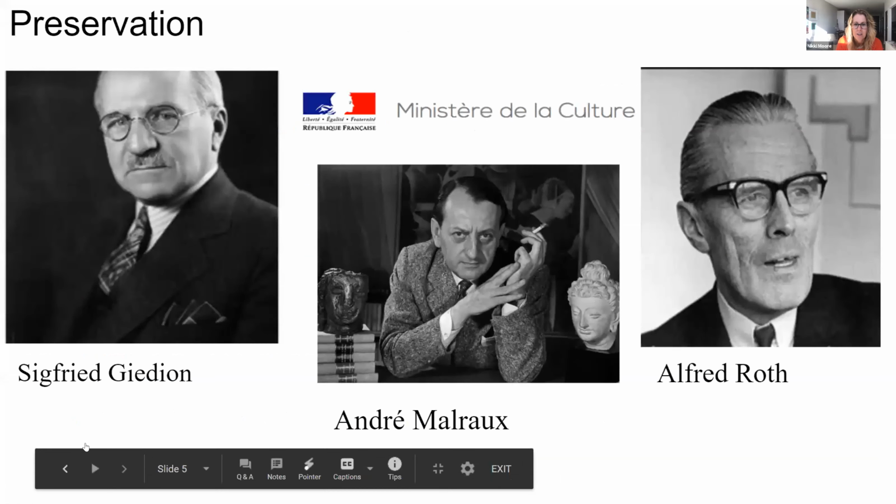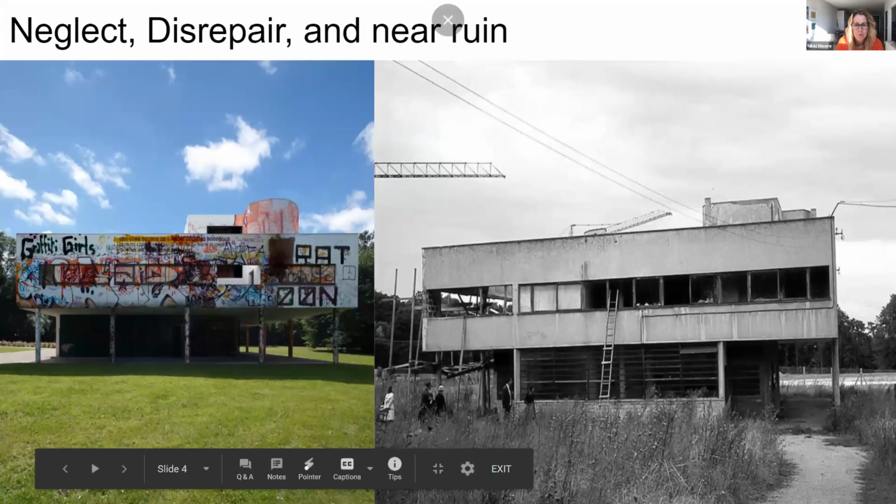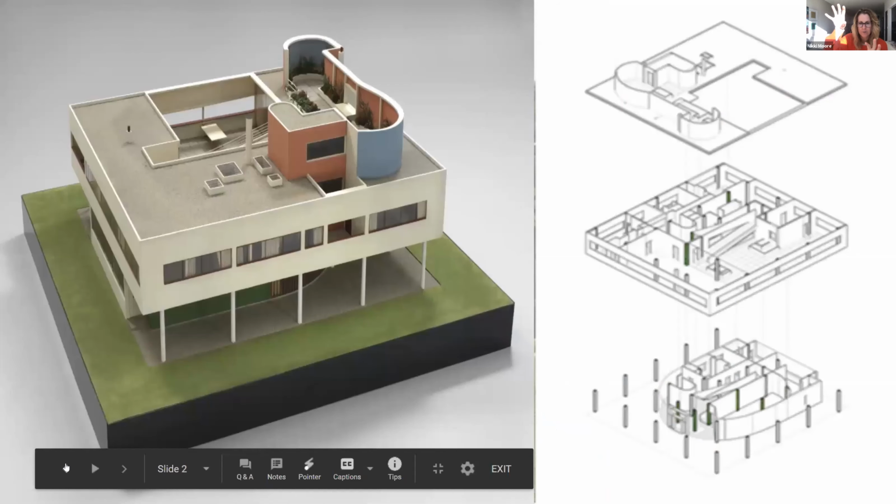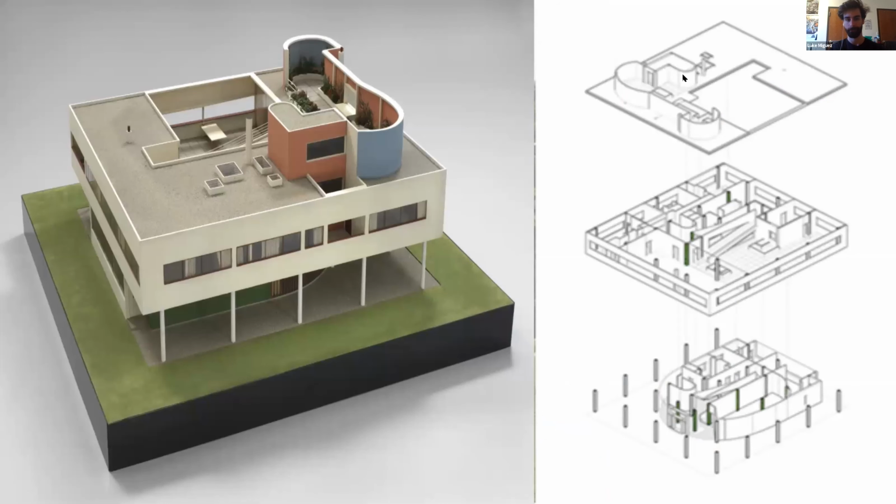Fantastic. Great. I'm sorry, I should have caught you before you closed that out. Do you mind opening it again? Thank you for that very rich introduction to the Villa Savoye. Great. Will you go to your very first image of it, or actually the one that has the, yep, that one. Okay. Yeah. So you did an excellent job talking us through this.